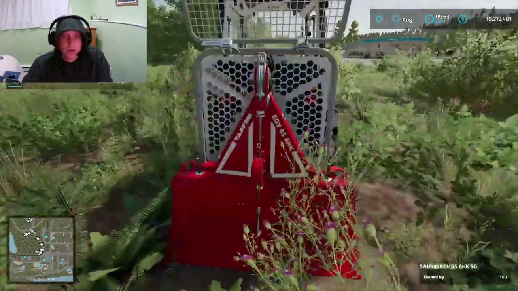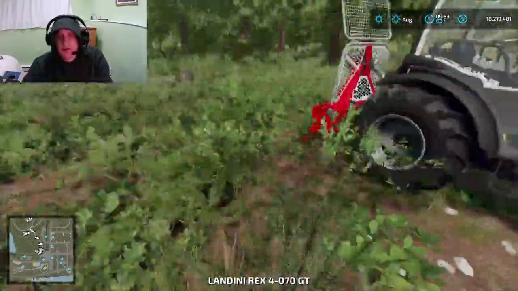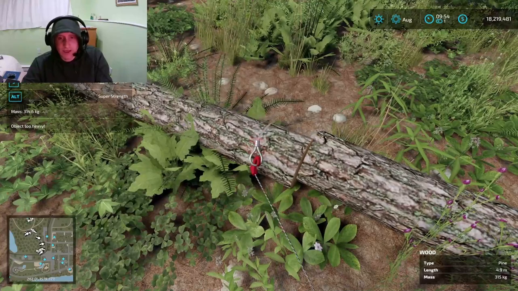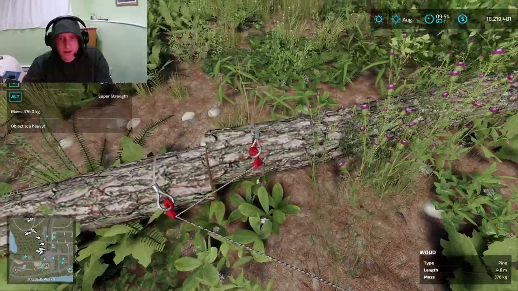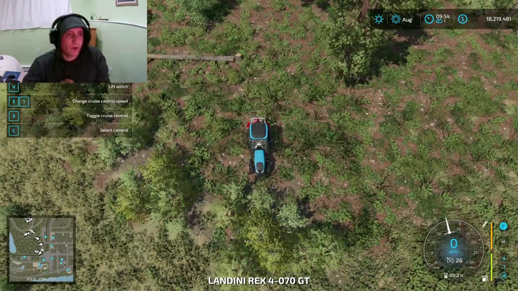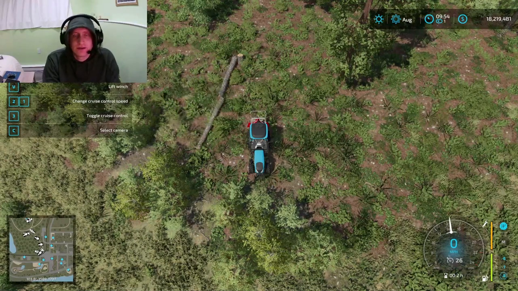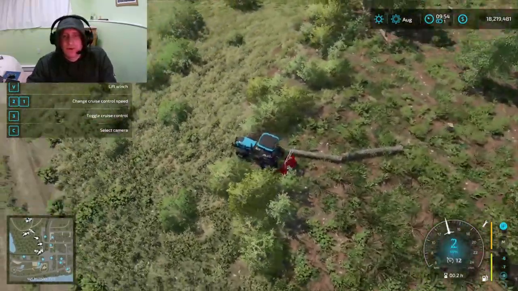R. Oh, I thought it was R. Probably B, isn't it? Well, don't want to jump in the tractor. We just want to grab the rope. Thank you. And then we want to attach it. Here we go. And it's B. There we go. You can hit R to attach again to this other log. And B. Nice. So now with those both attached, we can go ahead and pull them in. We can use Control K to pull them on in. There we go. And then we can drive away with them.